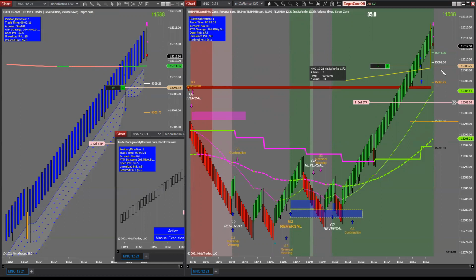So I'm looking for 6 ticks from our trigger. I can't see my trigger. Where's my trigger? Right there. So there's my trigger. 6 ticks from that. That was my entry, so I'm assuming it's probably right around there. So my stop should go about here. Now remember, the trigger's here, so it's going to go 6 ticks from the trigger, not 6 ticks from the entry. Remember, we got averaged in because we took the first one here, second one there. But the trigger, I can barely see it. I think it's right there. So this is where that stop's going to go, that break even. So it's minus 6 from the trigger.